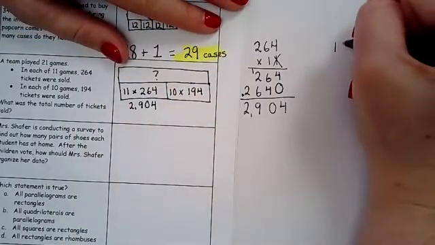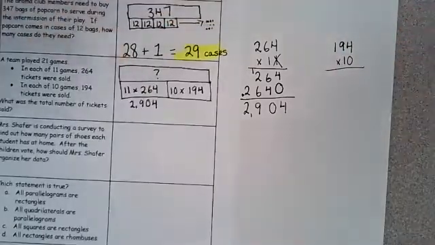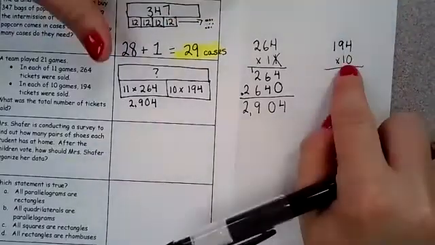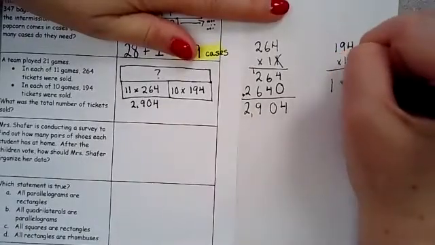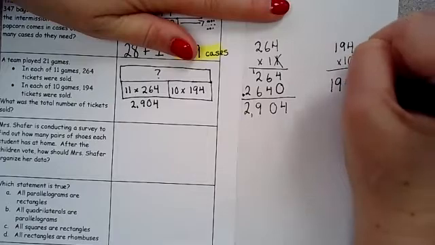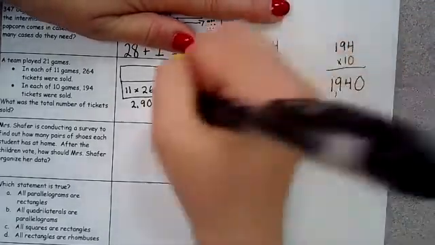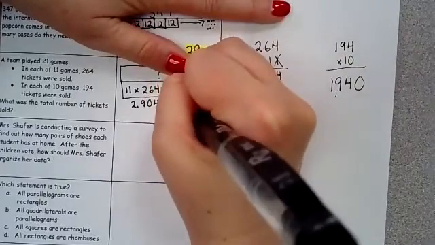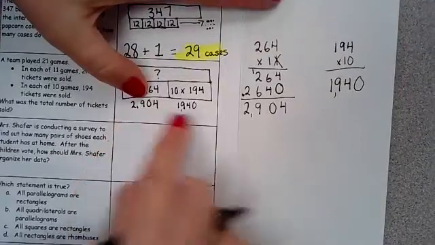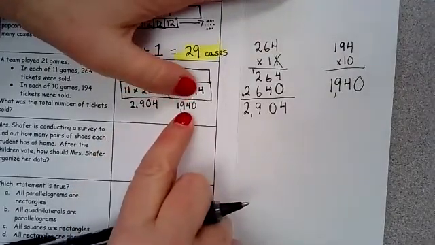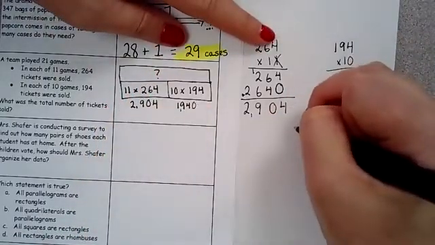All right, now we've got to figure out the last 10 games. So take 194 times 10. Miss Ross, we don't have to solve all that out because we know any number times 10, you just add a 0 on the back. That's right. So it's 194, add a 0. So that's 1,940. Now you've got the first 11 games is this much. The last 10 games is this much. Now you need to add them together to get the total in all.